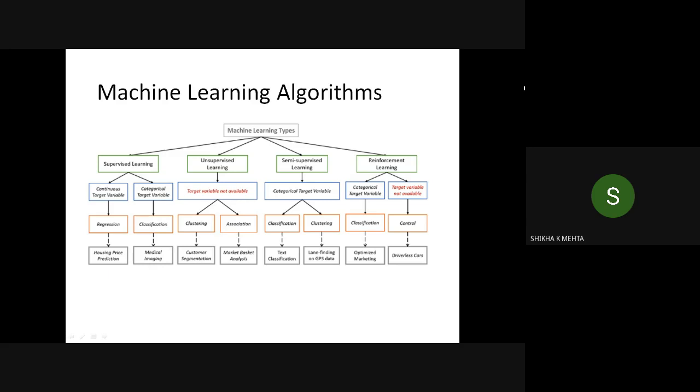Along with that, for the driverless cars also, the reinforcement learning algorithm is being used, because they are driverless, so they have to keep on learning their environment. If they are taking the right steps, they are getting some rewards, otherwise penalty. On the basis of that, the algorithm keeps on learning, and over a period of time the performance of these cars keeps on improving. So these are the various kinds of machine learning algorithms which are being used widely for solving various kinds of problems in the real world.